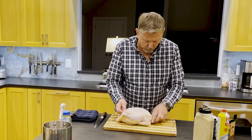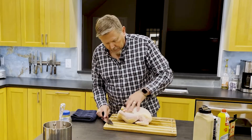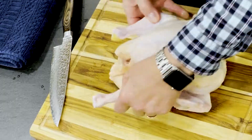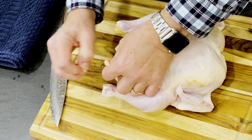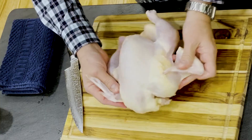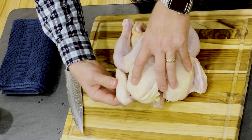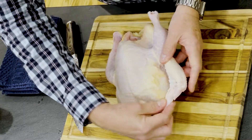I'm going to look this over. This is just a stray piece of skin — I'm going to throw that in there. If there's any large chunks of fat on the back, I'll throw those in my stock pot as well. I'm also going to look for pin feathers. It's not crucial that you pull these off, but these are larger ones I'd just as soon not have on my roasted chicken. I've already drained this in the sink so it's pretty dry. Now I'm going to fold these wings back — you just gently take the wing and fold it back this way. The reason you're doing that is you don't want them to burn when it's cooking.